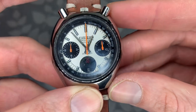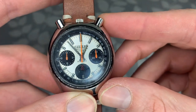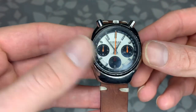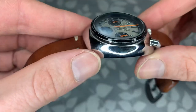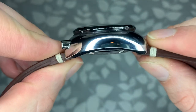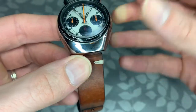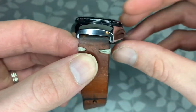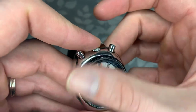Let's go over the dimensions of this watch. It's a very small chronograph, which is what I really like about it. The diameter I measured at 35.5 millimeters. Lug to lug, I got 39 millimeters. Case thickness is 13 millimeters, and lug width is about 16 to 16.5 — possibly 17 — which is kind of an awkward dimension. So somewhere in between 16 and 17 is what I got with my calipers.